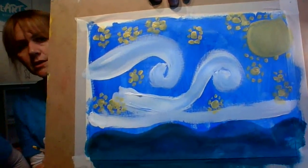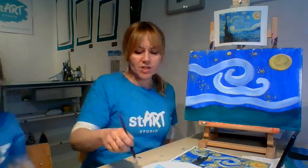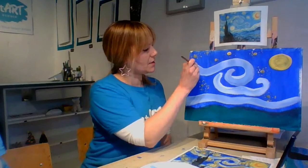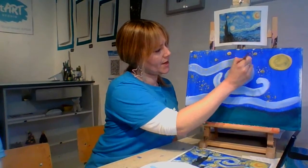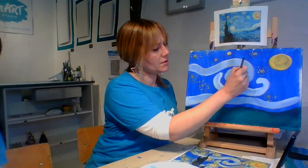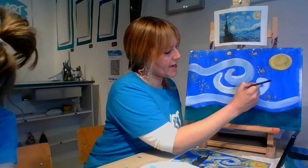Like that. Okay, and then once you've done that, same colour, don't change, we're going to add little stitch marks, but instead of in circular motions, we're going to follow the swirl pattern. So we're going to go in the direction of the swirl. You need to pick up your yellow, and we're going to do little marks all the way in our light blue area here. Just copying what Van Gogh did, keeping in the direction of your swirl. And the bottom swirl, just follow the path that you've created with that shape.